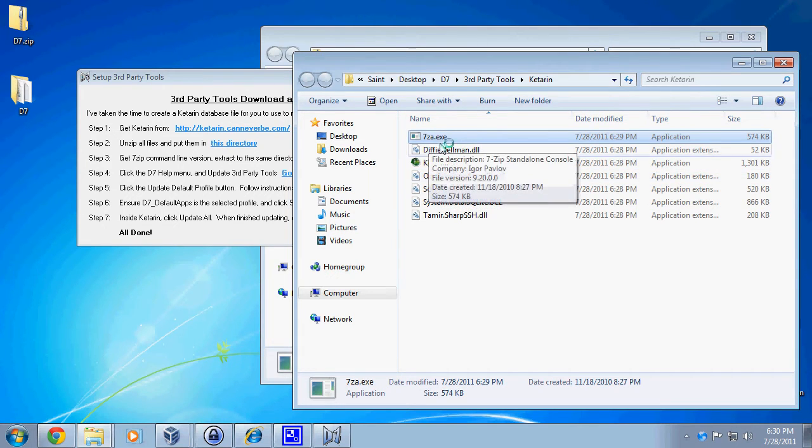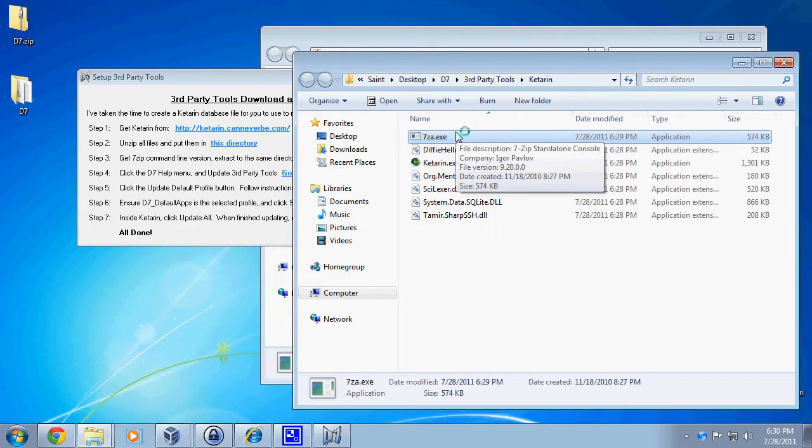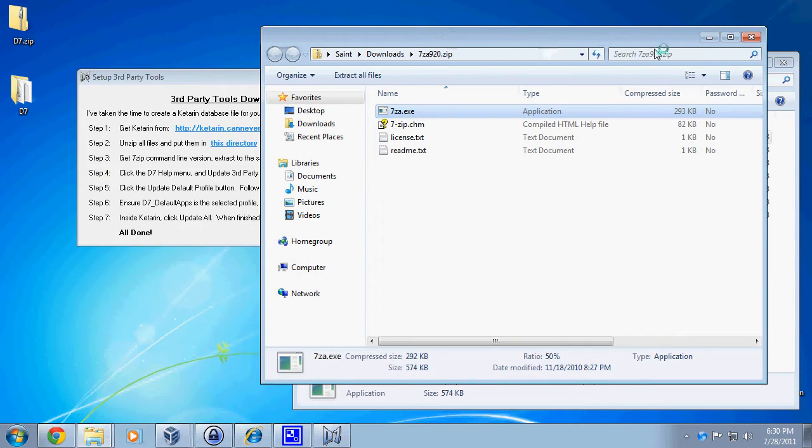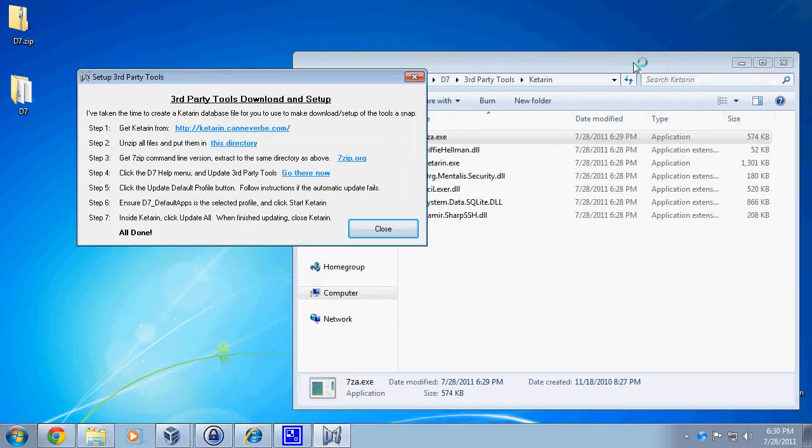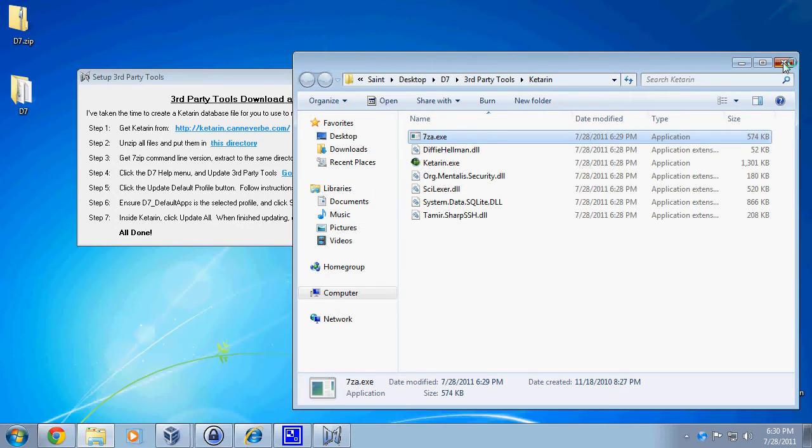However, the 64-bit executable, of course, if you were to put that on your flash drive and then try to run it off a 32-bit system, you're going to have lots of troubles. So that's why I'm revising this video.